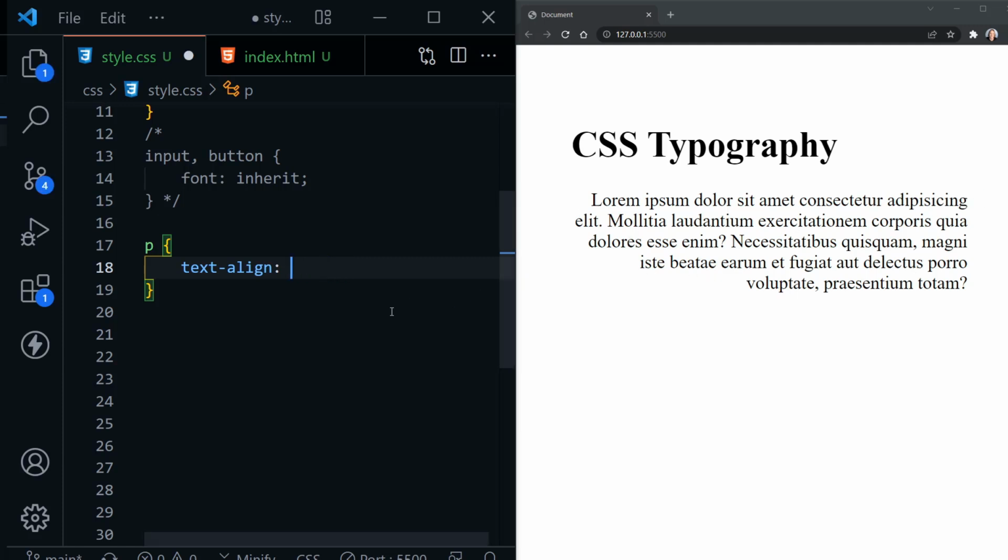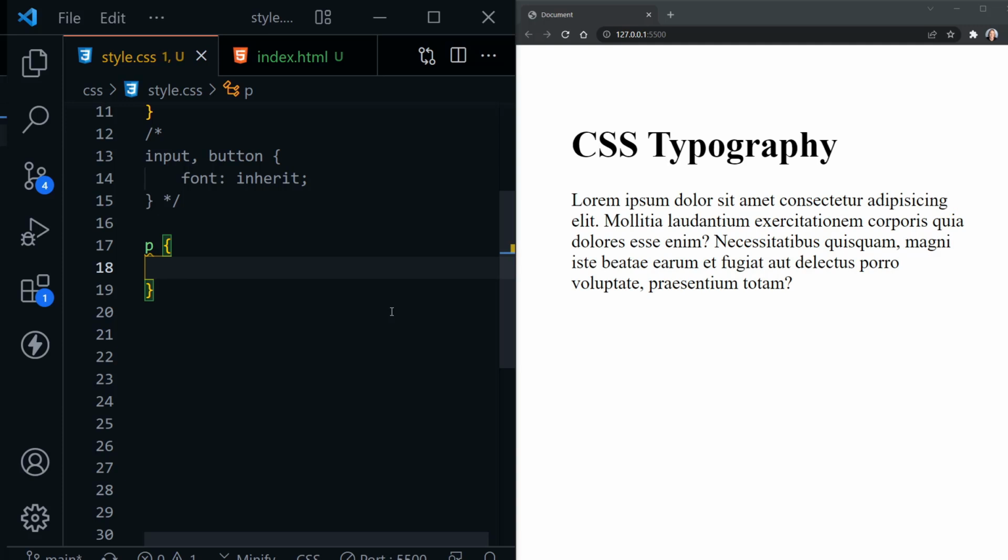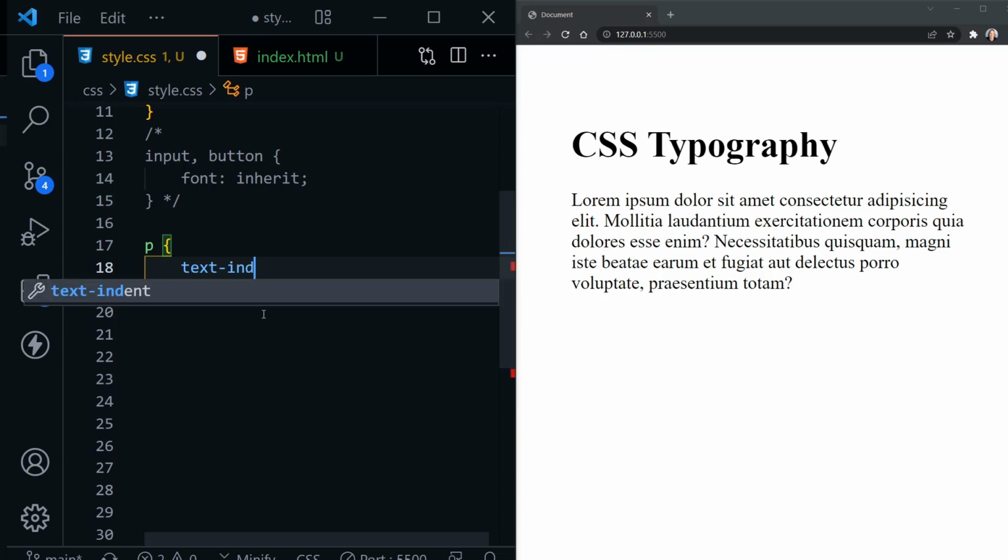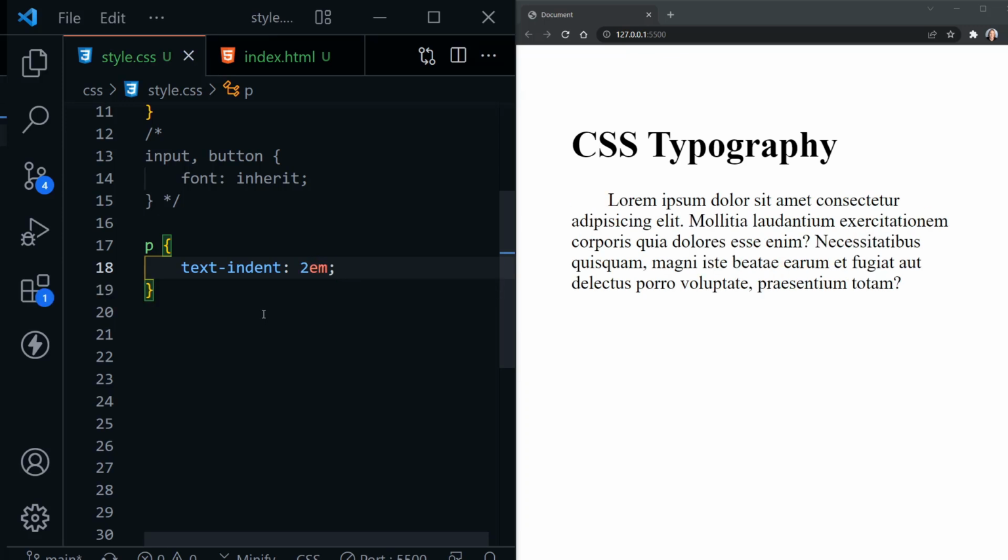And sometimes when we write a paragraph, we want to indent that first line. So let's remove this and save so you can see the default setting. So here's our paragraph. We have no indent up here at all, but we can choose text-indent, and here's a good spot to use EM units. So I'll say 2em and save. And now we have an indent of 2 M's, that's EM units, and it just indents that first line. Of course, we can set it to a bigger number, and you can see it go over even further, so you can really see it go into action. However, 2 seems about right here. So if we need to indent that first line, we can do that with text-indent.